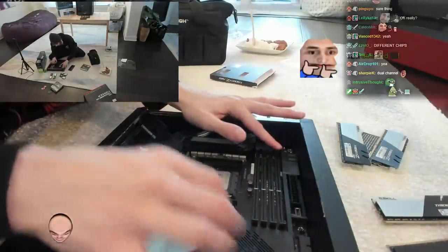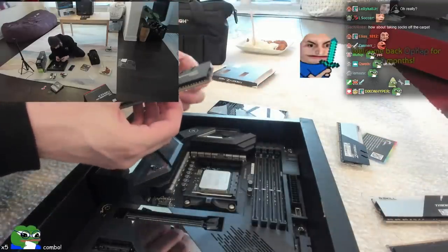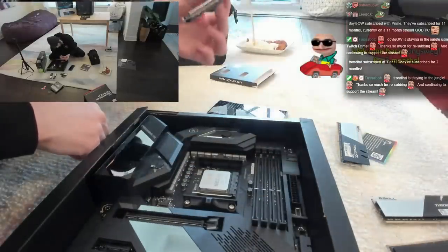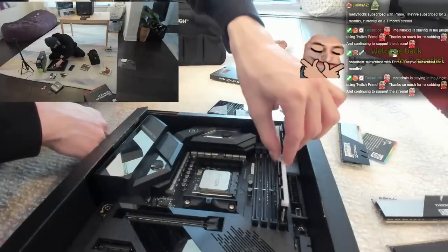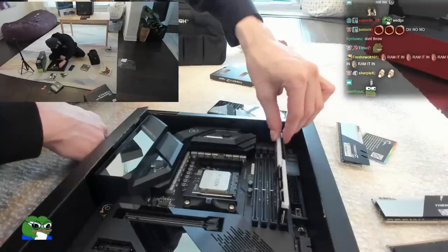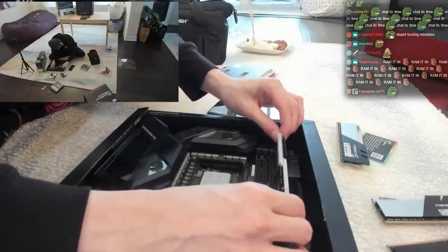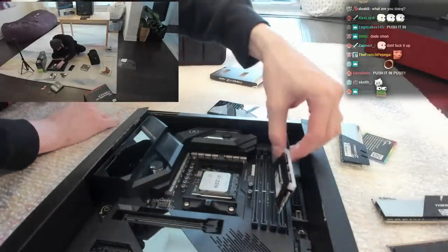So we're going to open the brackets up. Open the bracket at the back. 1, 2, 3, 4. Then we're going to wedge the RAM inside the computer. 1. Is it backwards? It's backwards. Okay, this is normal. Don't worry about it, everybody makes that mistake. I usually put the side that doesn't have the lever on first, I think. Okay, I messed it up. I'm having problems. I'm literally going to break it. It's actually going to break. Hold on.